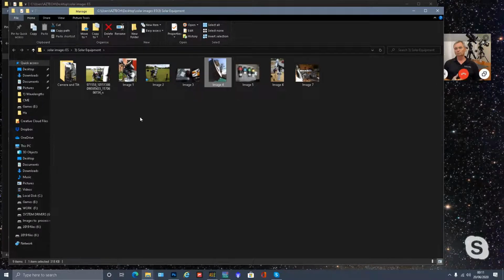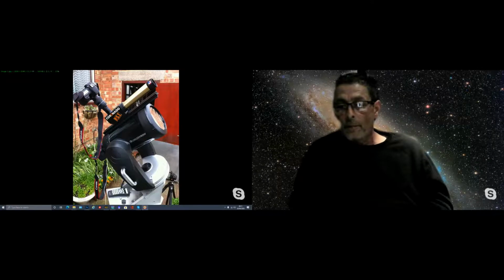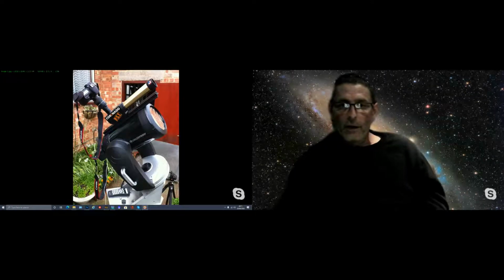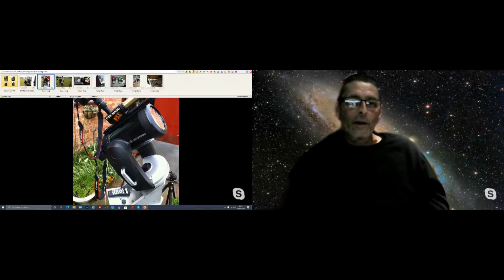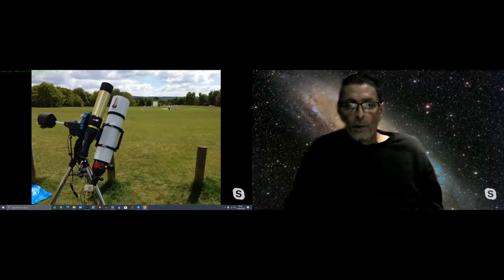So that was my first solar setup. A white light filter on the front and a PST on the top and a color camera. That was all I had. I spent all the money on the actual equipment, so the camera had to wait for a little while before we upgraded that. Then I moved on to the Solar Max 90. That was my main scope for a long time. They used to vary quite a bit in quality, as you know. I was lucky. I got one of the really good ones.